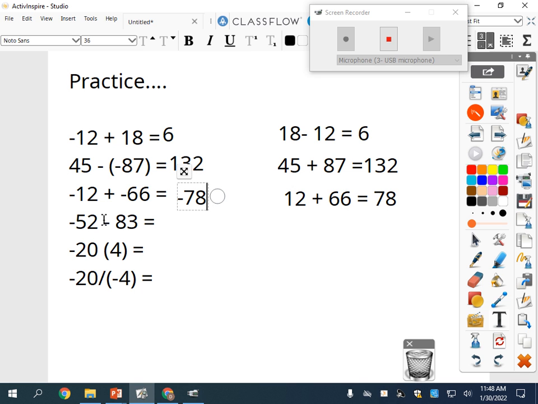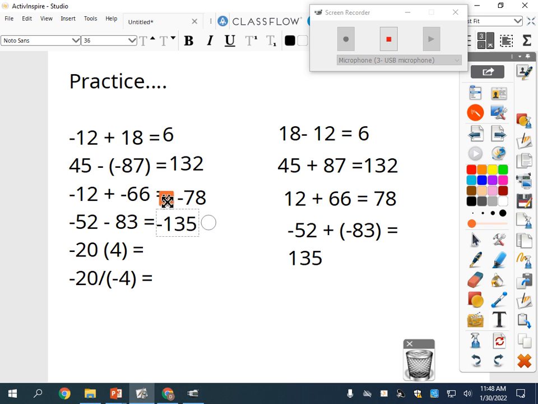Okay, oh, subtraction problem, I'm not going to do that. I'm going to keep, change, change. All right, now I'm adding two integers with the same sign, so I'm just going to add the two together. So I get 135, and since they're both negative, my answer is a negative 135.